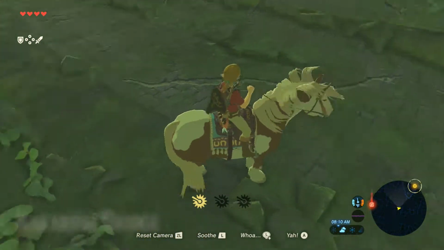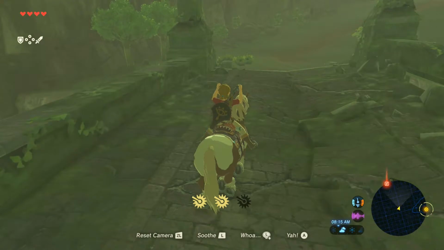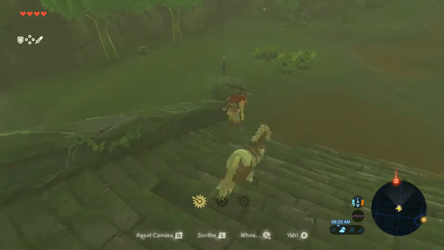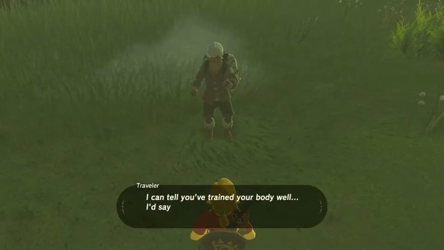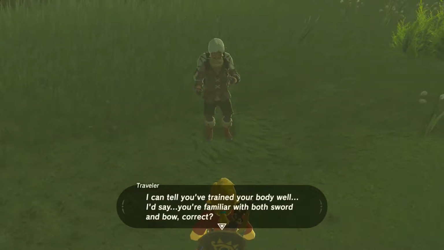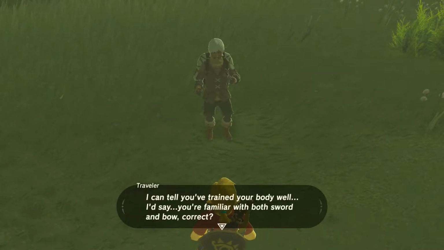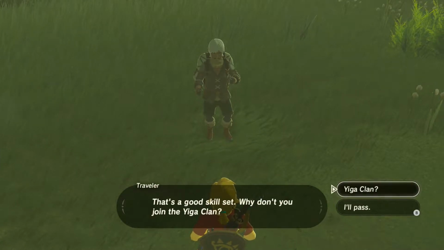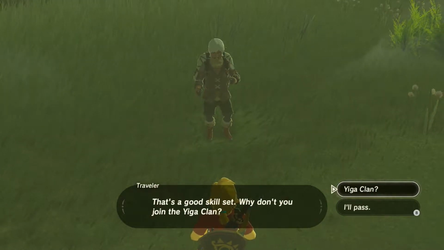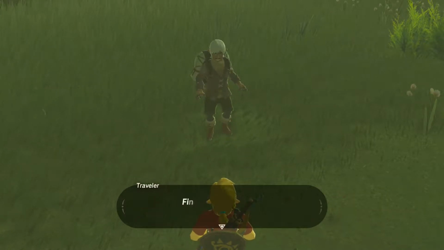You know what? Since my horse decided she was gonna stop, let's go ahead and see what this guy wants. Okay, so I want you to keep in mind that this guy's name is Just Traveler. Normally, travelers you meet will have actual names. So, he's gonna ask you, that's a good skill set. Why don't you join the Yiga clan?